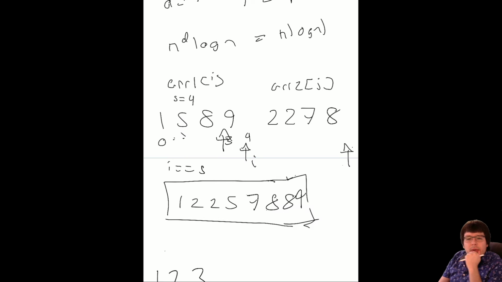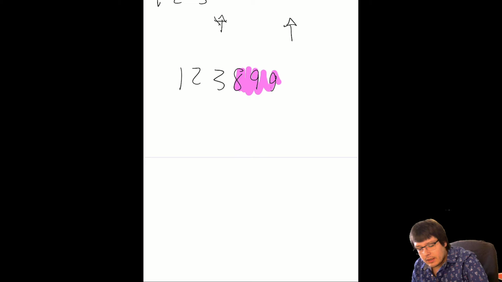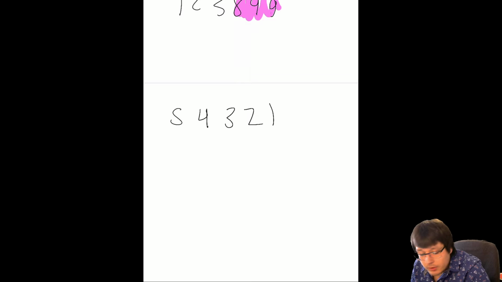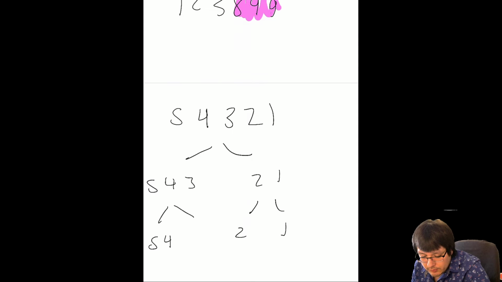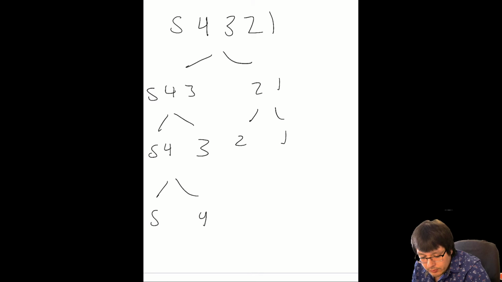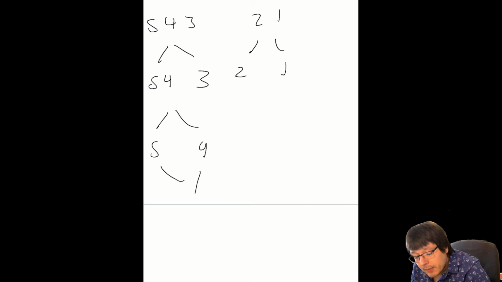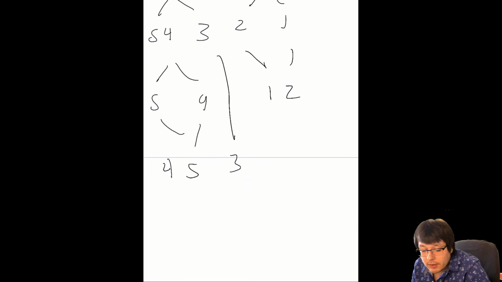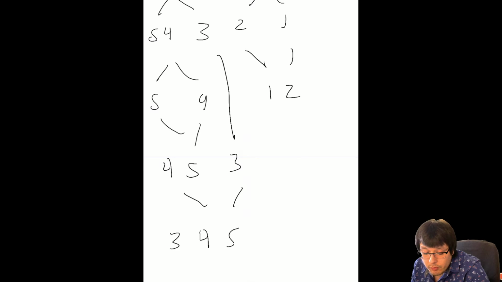I think it's descending order, because if you give it something like 5, 4, 3, 2, 1, eventually it's going to get split up into 5, 4, 3 and 2, 1. This gets split into 5, 4, and 3, and then 5 and 4. So when it's combining here, it's doing 4 and 5, and then the 3 just kind of comes down, and then this gets combined into 1 and 2. So there really isn't much happening there. This gets combined 3, 4, 5. So that's actually good here, because we don't need to do anything.